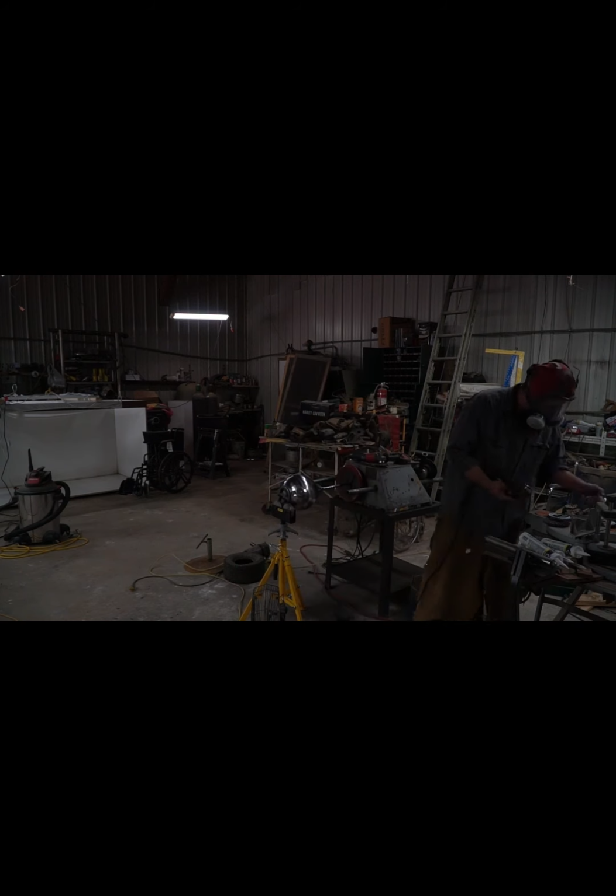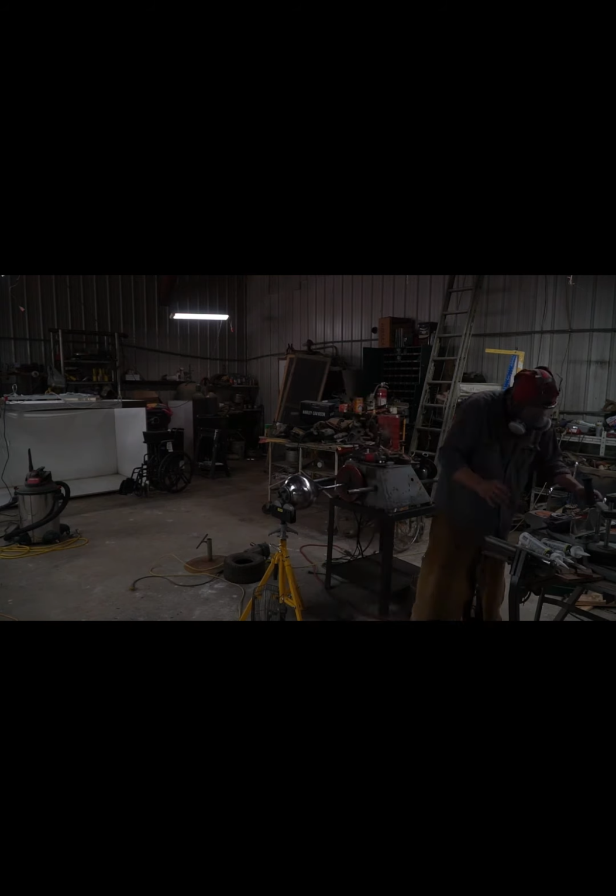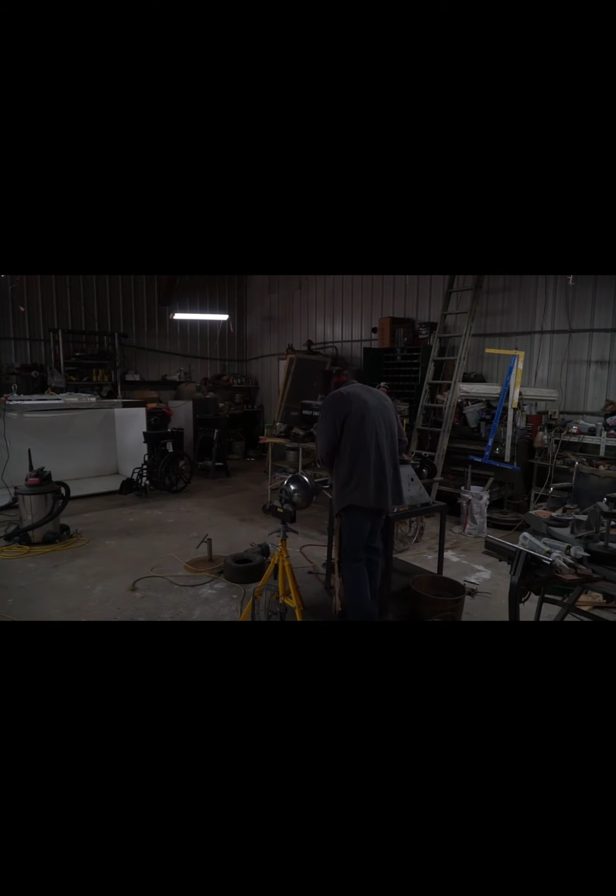Got it welded up solid, start spinning it back out and polishing it. Trying to get my final form ground in here. So many hours. I had so many hours grinding and polishing and still had to keep continually coming back.